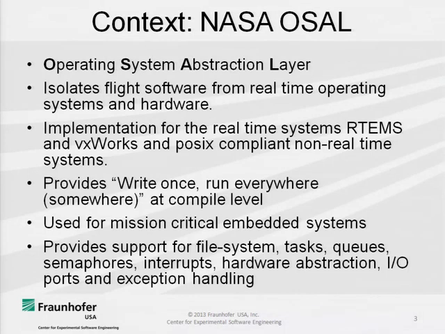OSAL stands for Operating System Abstraction Layer. So it abstracts something. In this case, it's the operating system and underlying hardware. It isolates flight software from real-time OS specific APIs and hardware details. So there's no hardware dependency or OS dependency if you look at a flight software module. I'll show you the architecture in a minute.